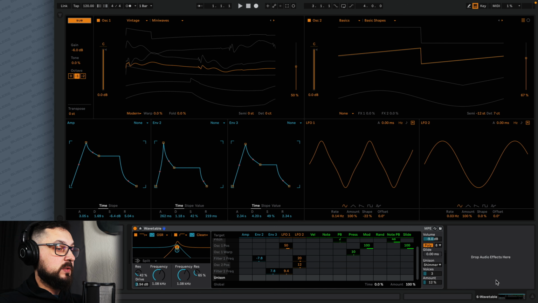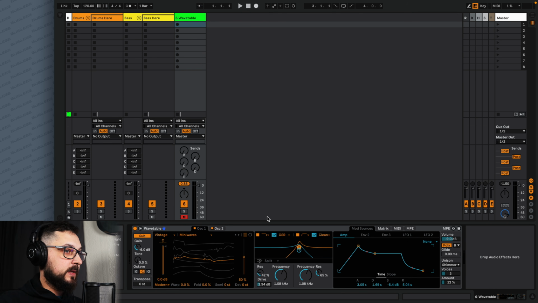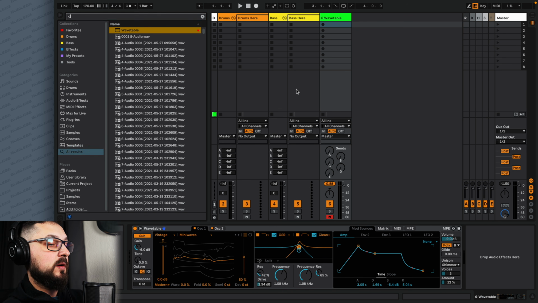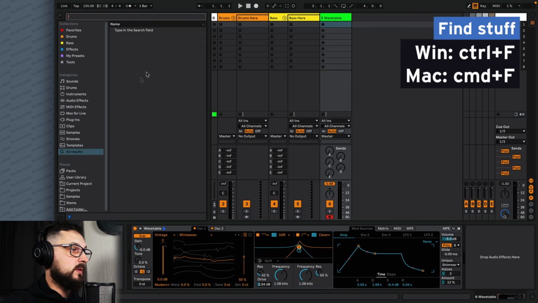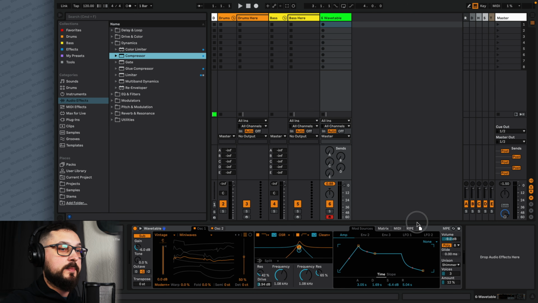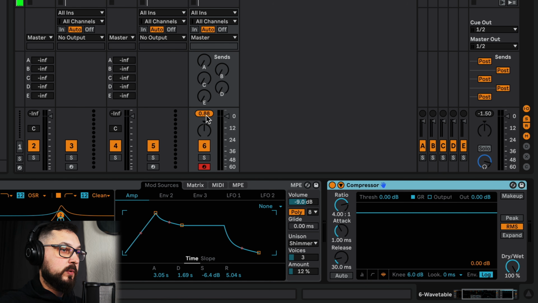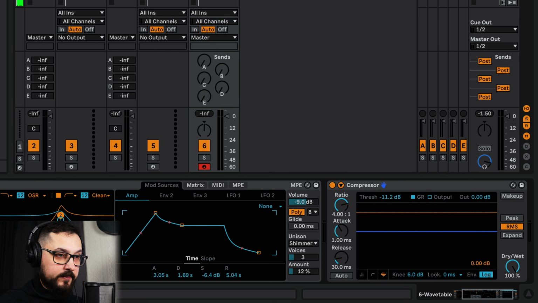First thing we want to do is, okay, let's hide it for a little bit, because let's say we finished everything with the wavetable that we wanted to do. Now let's open up the browser again, and let's find a compressor. If you go in the effects, dynamics, and compressor. We're going to stop this one because some of the voices are really loud. We don't want to go that high. We see we're already clipping at 0.88. So let's play something and we see the graph here.